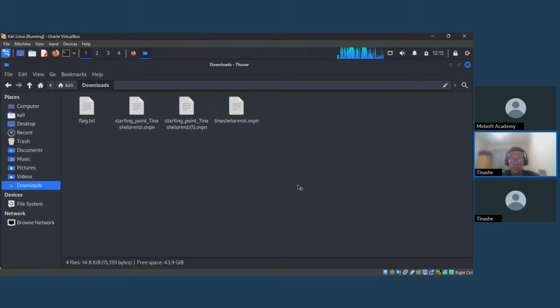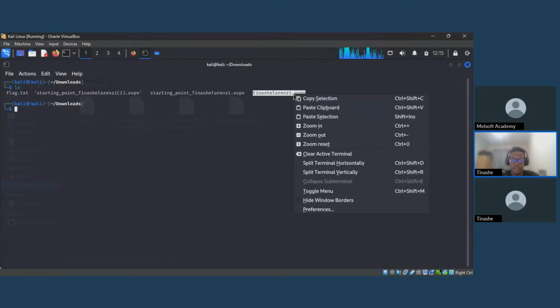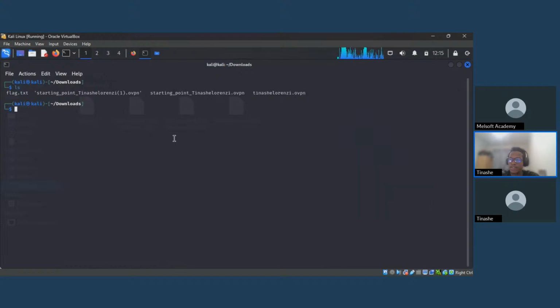So I'm going to open my terminal here. And there it is. If I run the command ls, it should list everything there. This is the file that I would like to make the connection with, so I'm going to go ahead and copy that file. And then we'll go ahead and connect. To connect, it will be sudo openvpn, and then we'll just paste the name through and enter.